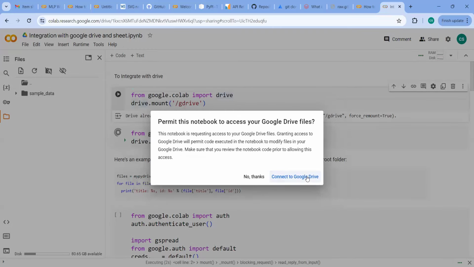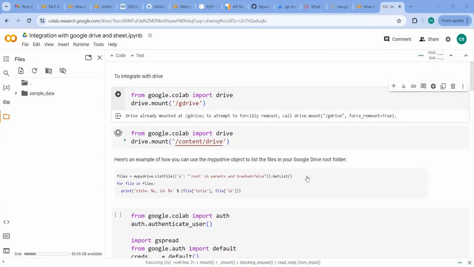It might ask you to connect to Google Drive. I am currently giving access. Maybe this tab is not visible, but I'm giving access.